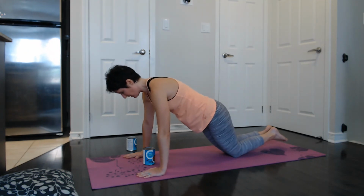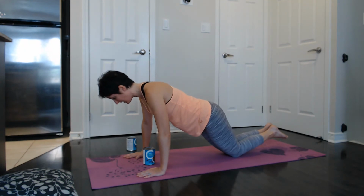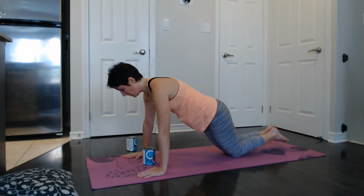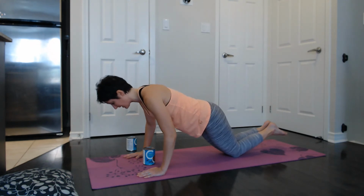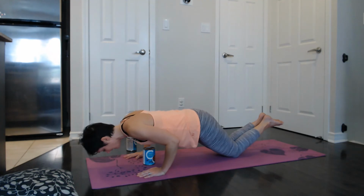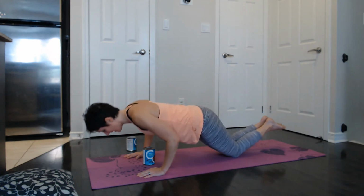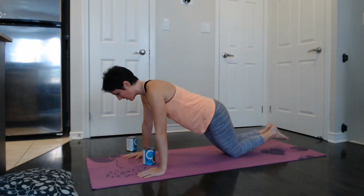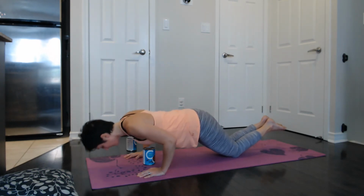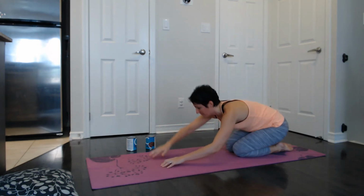Okay, so we're going to do 3 more. Lift the breastbone up, untuck the tailbone, pull the belly button up, slide the shoulder blades, so don't feel like you're sliding down that rib cage. Rib cage stays up as your shoulder blades slide towards the spine, bend the elbows. Rib cage is still lifted as you lower and then come back up. 2 more, lower down. 1 more, lower down. Excellent. Tiny little break. Come back into child's pose.